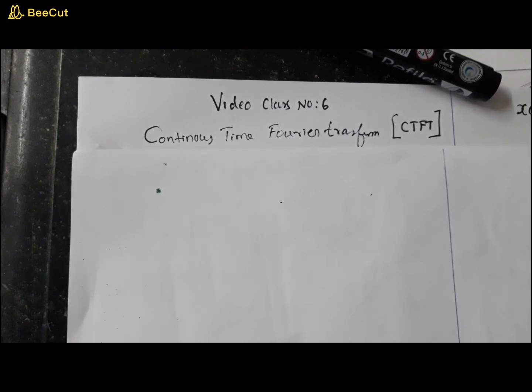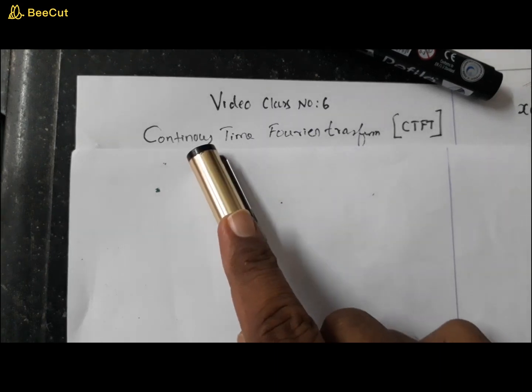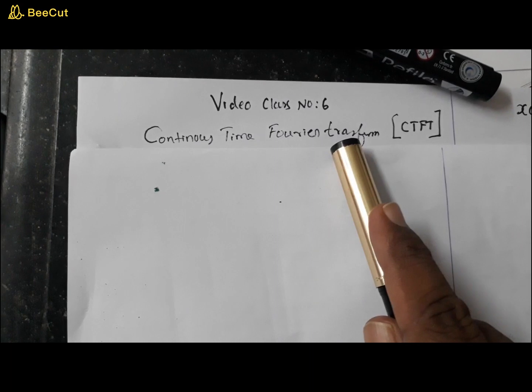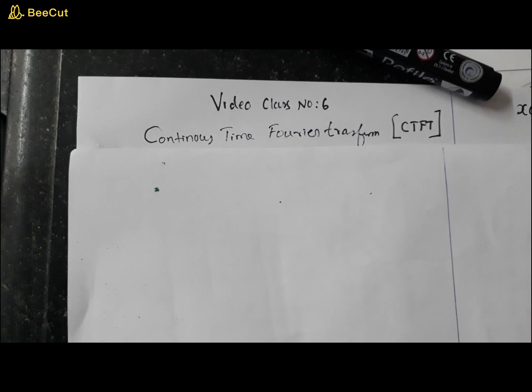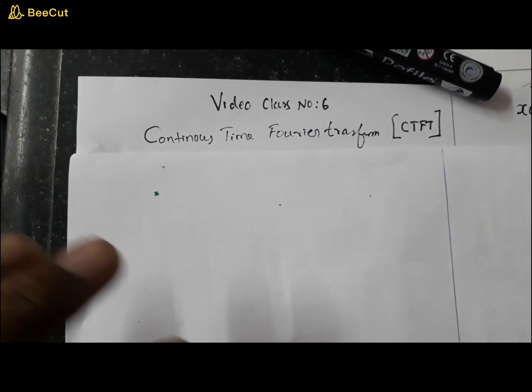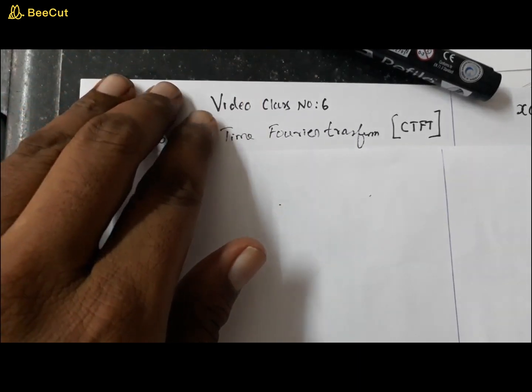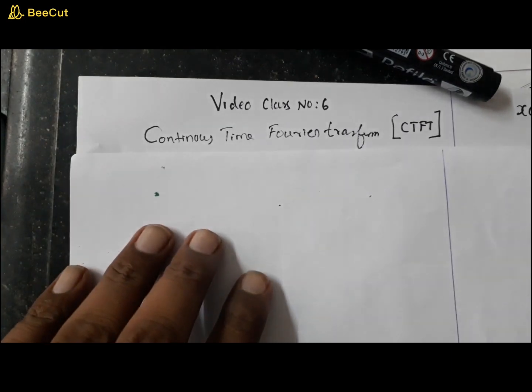In this session we are going to study what is called the continuous time Fourier transform. In short, it is CTFT. From here onwards I will be using the short form CTFT, that means continuous time Fourier transform. Now before going into the details, you should know why this CTFT. What is the need of this CTFT?